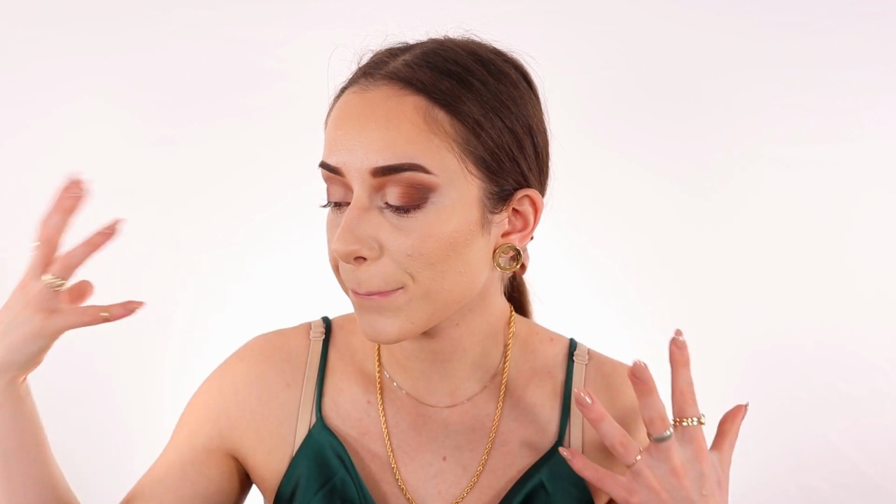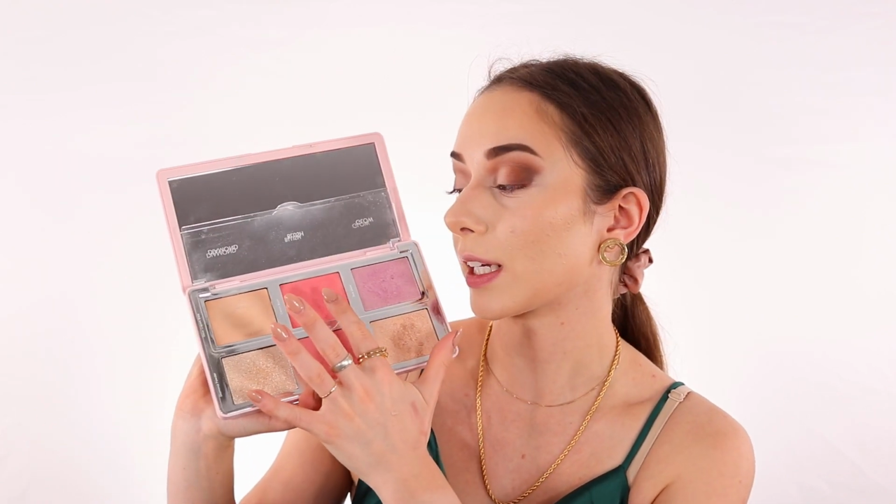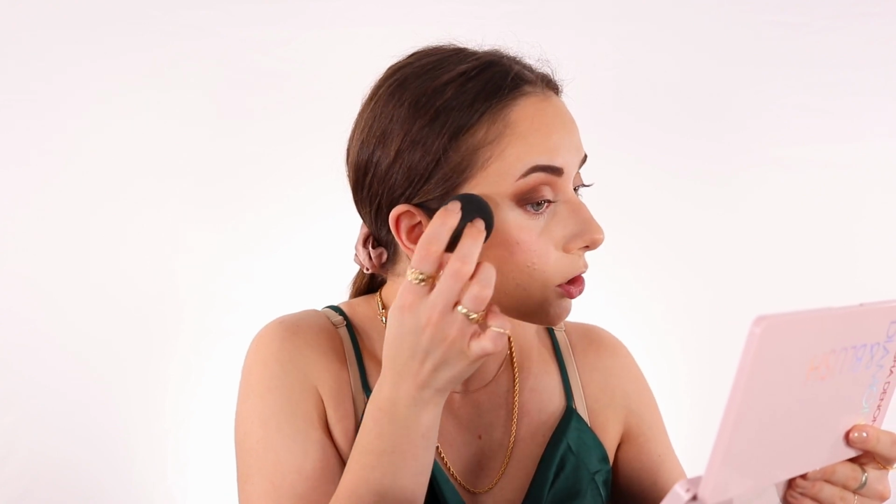Okay, so stop going offshore. I'm going to put some blush on my face, and for the blush I was going into the Natasha Denona Diamond Blush palette, just because the cream blush that is in there is just so pretty and so bright. So that's the one we're gonna use for today. Just going with the sponge because we already have a little bit of bronzer on there, and it's gonna change the game of creams. Just a little sheen of color here and then on the nose.